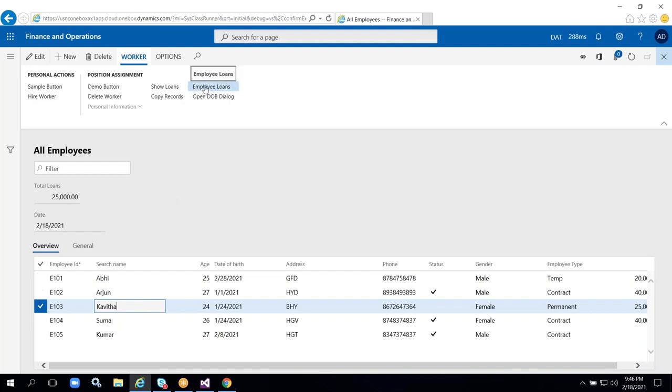When we are clicking on employee loans, the system is able to carry the arguments from the parent form to the child form through the menu item button. In this place, button control will not work. We have to use the menu item button, and we cannot implement this requirement through button control.